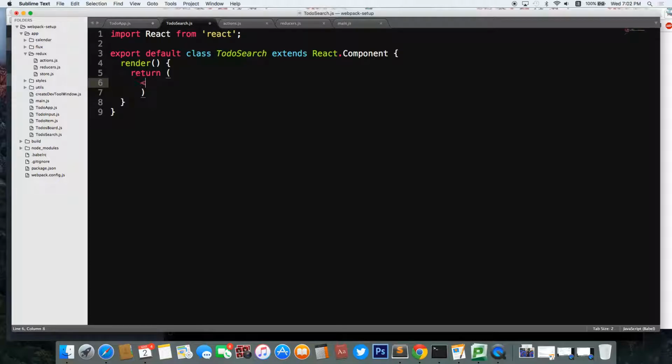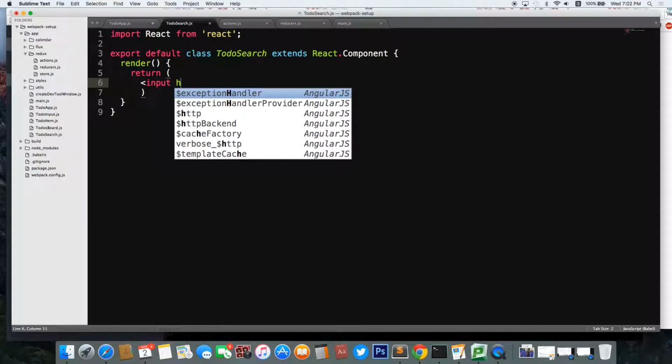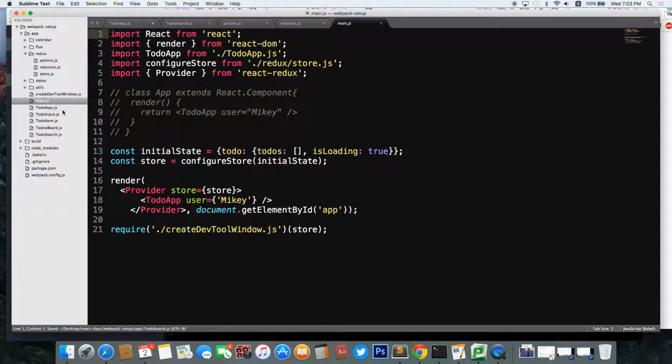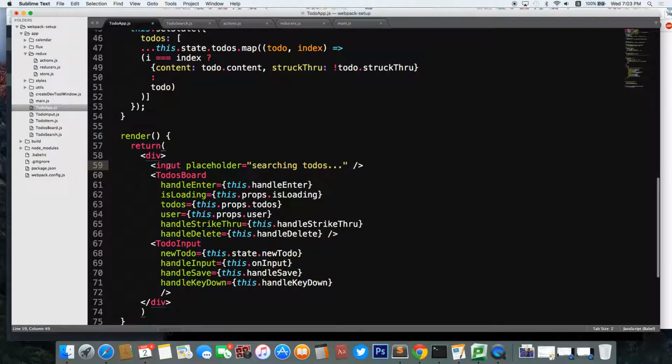So what do I have? Just an input with the placeholder that says searching to-dos. On change. And then on the other page, you're going to put the to-do search component where that was, so replace that.